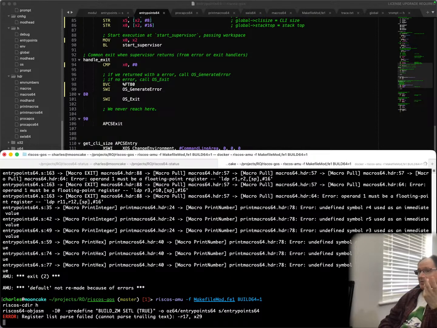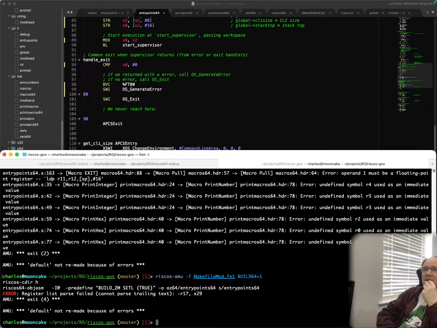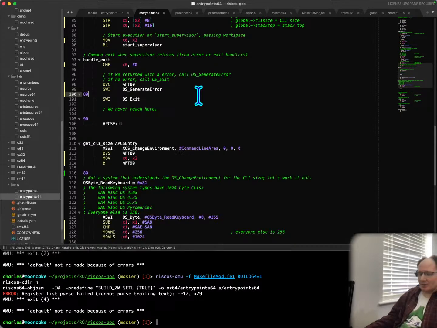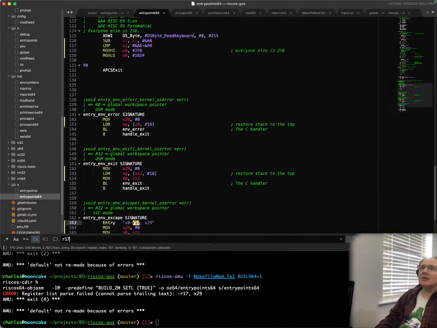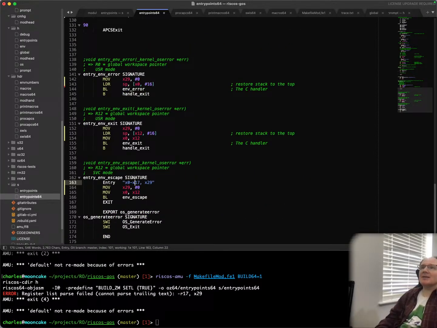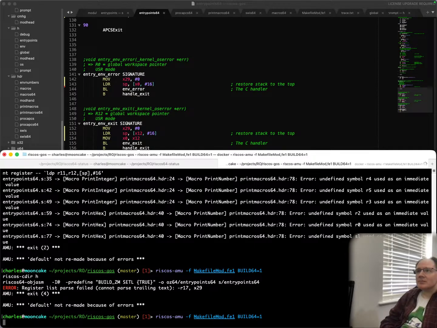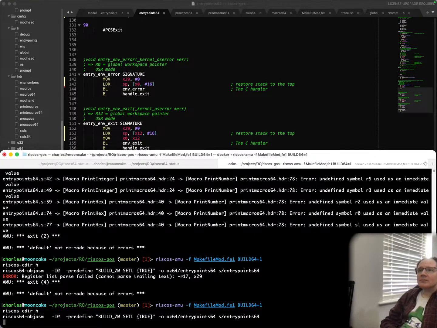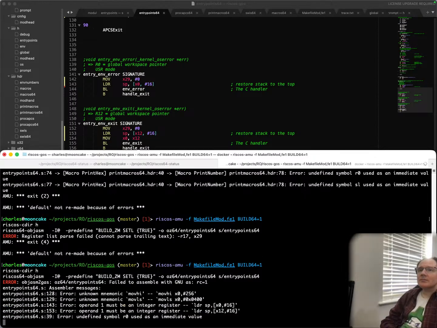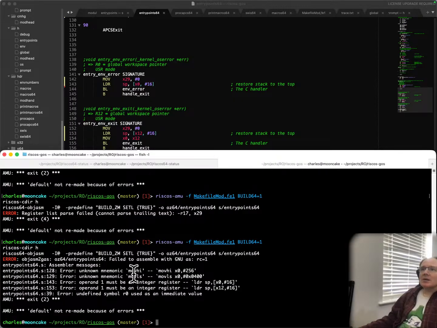Might be completely broken. Register list parse failed. Cannot parse trailing text. Oh, we've got an R17 in there. It should be X17. Then mov high and mov ls. Well, that's not going to work.